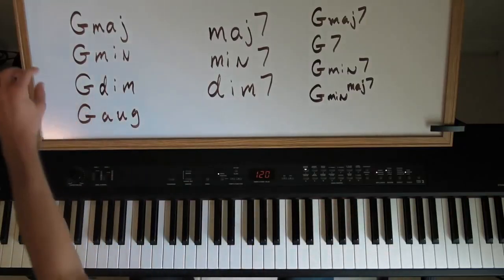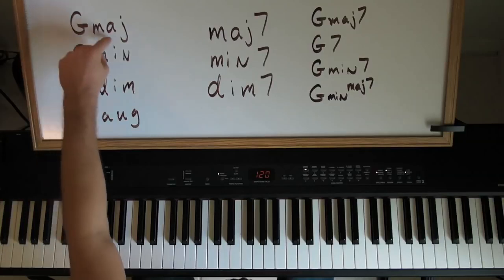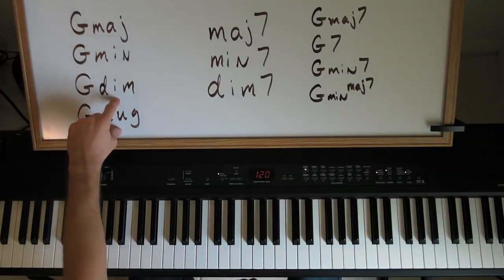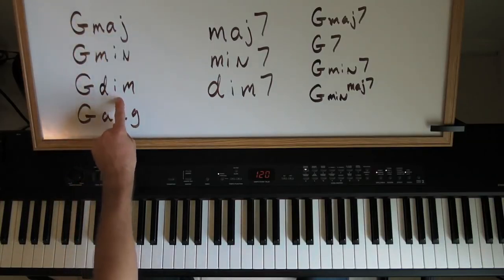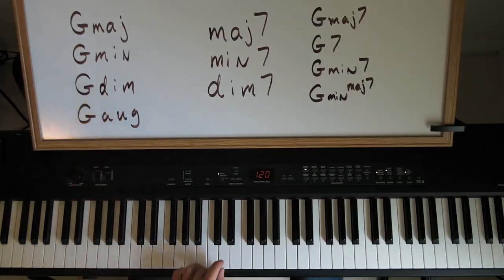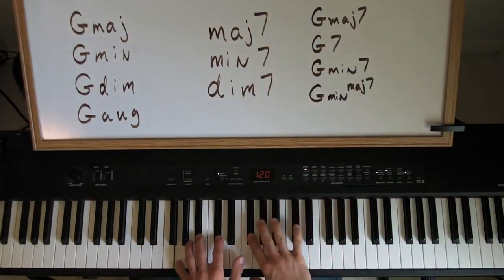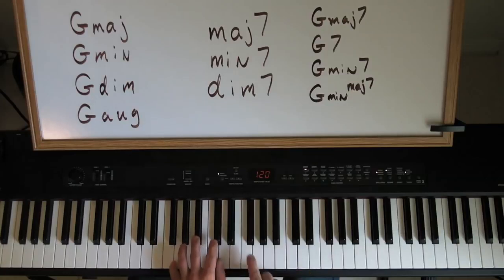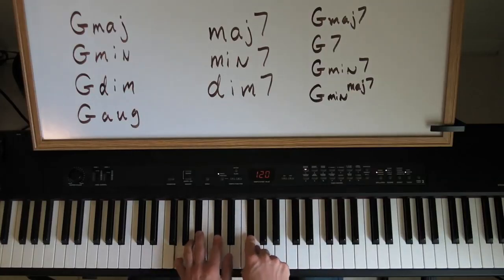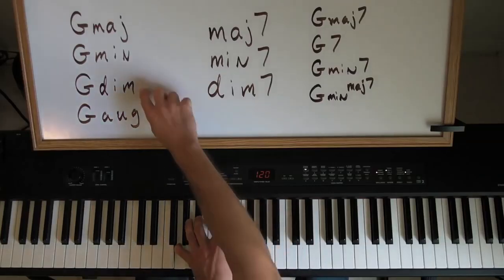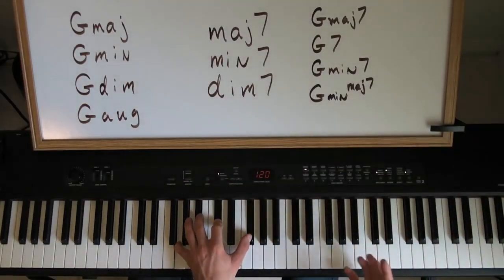So that was everything we could do starting on the major triad and the minor triad. It just leaves us diminished and augmented. So let's go ahead and start with this diminished chord. If we remember how that diminished works, it's got that minor third, it's got that flat fifth or diminished fifth, right? And if we tried to put a major seventh on top, we get a similar problem to what we had. These last two notes here are too far apart to be a valid chord. They're bigger than a major third. So that means this plus that doesn't really equal anything. So that takes care of that.